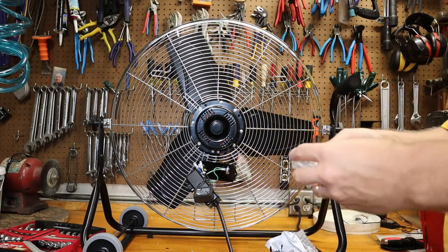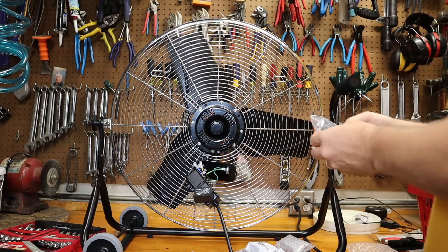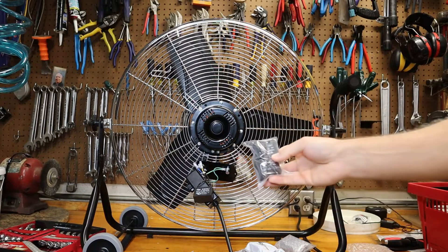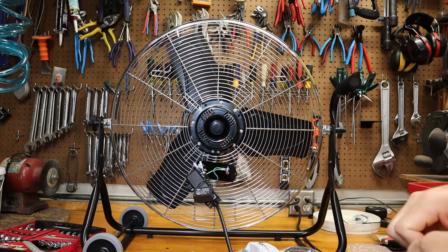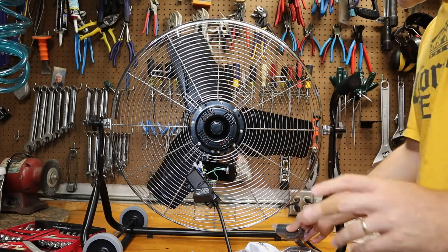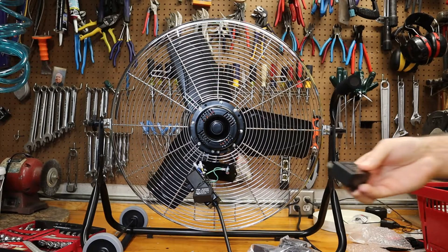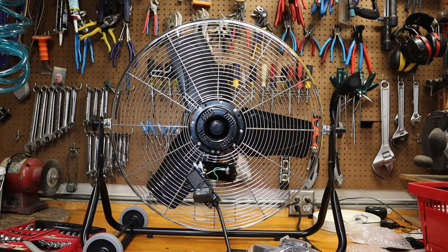This is a 20 microfarad, so I bought a bunch of different values lower than that. These look like 10 microfarads. What we're going to do is clip off the leads to this capacitor and put on some spade connectors so we can easily try different fan speeds. This is kind of a trial and error exercise. We have to be careful that whatever capacitor we use doesn't cause the fan to stall, because that could cause the motor to overheat — potentially a fire if there's no thermal overload protection. We want to make sure the motor still turns and starts reliably, but choose a smaller capacitor to quiet it down.